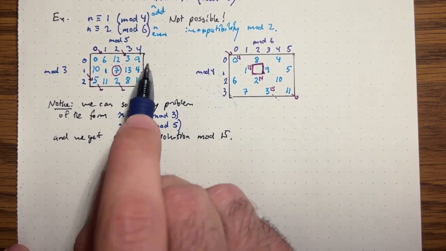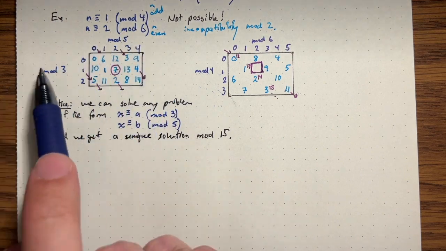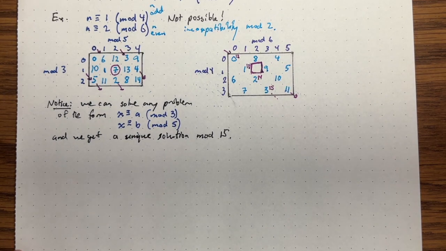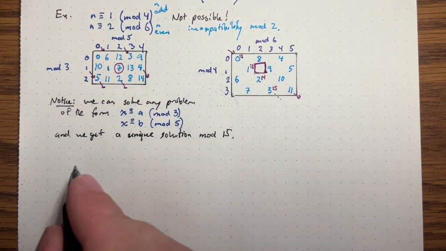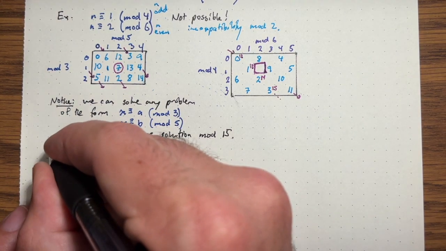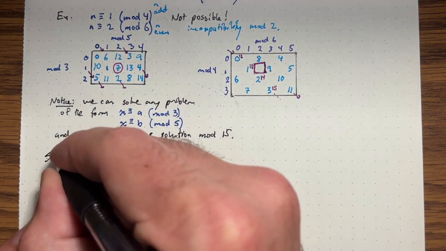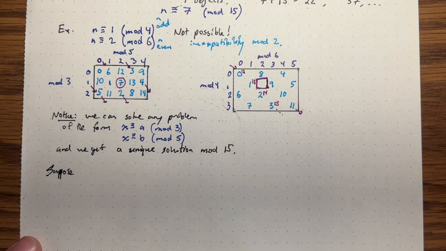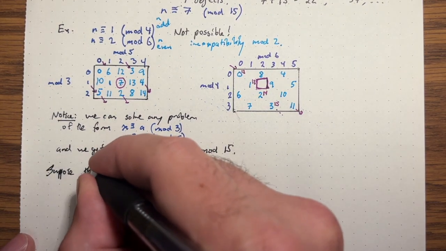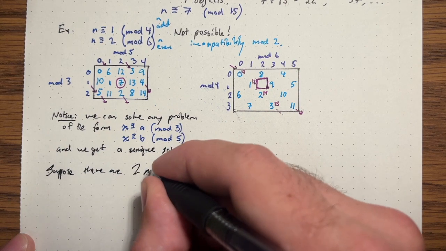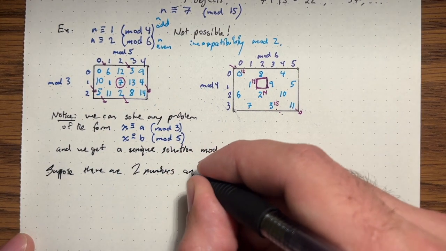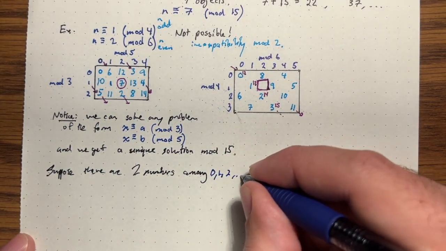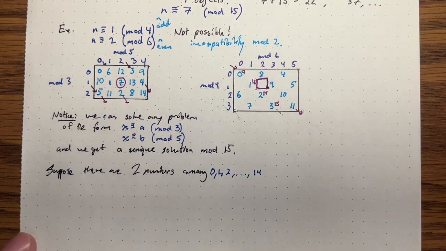And you might have the feeling that it has to do with the primeness or the relative primeness, at least of the 3 and the 5, these dimensions here. And that's indeed the main idea of the proof. So let's try to prove it. Suppose, what do we want to show? We want to show that every number gets its own box from 0 to 14. So suppose there are two numbers among these, all the integers from 0 to 14, in the same box.